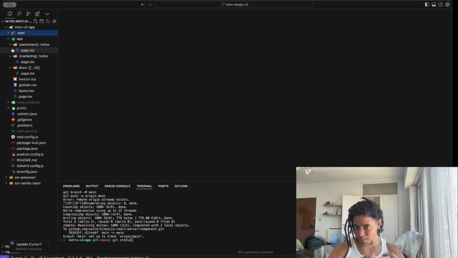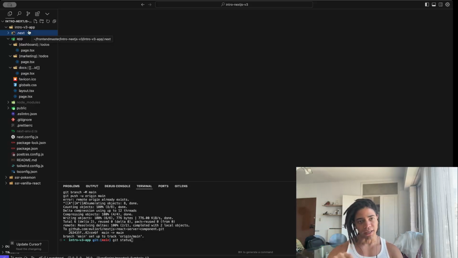What it's doing behind the scenes is providing us a default way of doing that kind of stuff. And also the file-based routing, which is something that is new to Next.js 13 and 14 and 15 and so on.